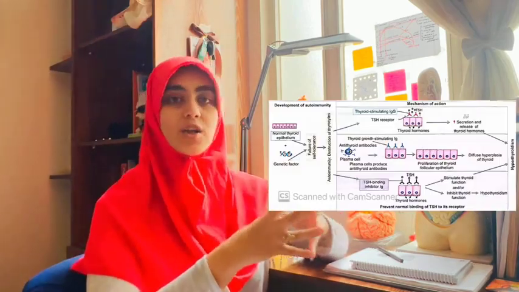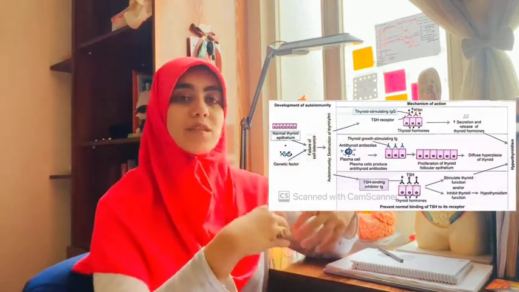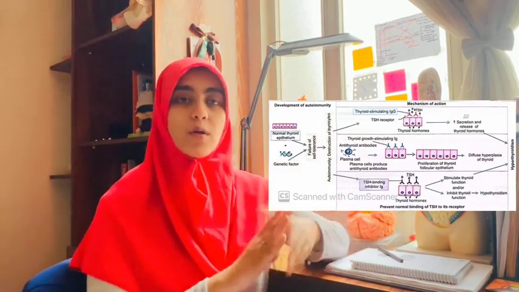Also, they are agonists and mimic the TSH hormone, so because it stimulates the receptor, you will have more secretion of T3, T4 or thyroid hormones. Number two is an immunoglobulin that stimulates, not TSH this time, but rather thyroid growth stimulating immunoglobulin. It makes the thyroid gland itself proliferate, which means more cells, so more production of thyroid hormones itself.